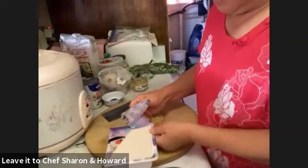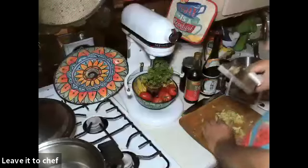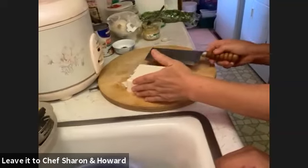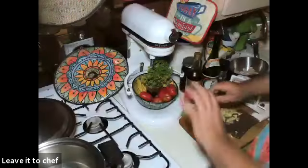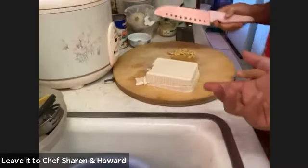You can use medium tofu if you have to, but silken is preferred. I have a lot of medium and don't love silken, but you can if you like. This is only the second time I've used this big cleaver — I like it. I'm a big fan of a cleaver at home, but Howard only uses the chef's knife. If you're not okay with the cleaver you can use a smaller knife.